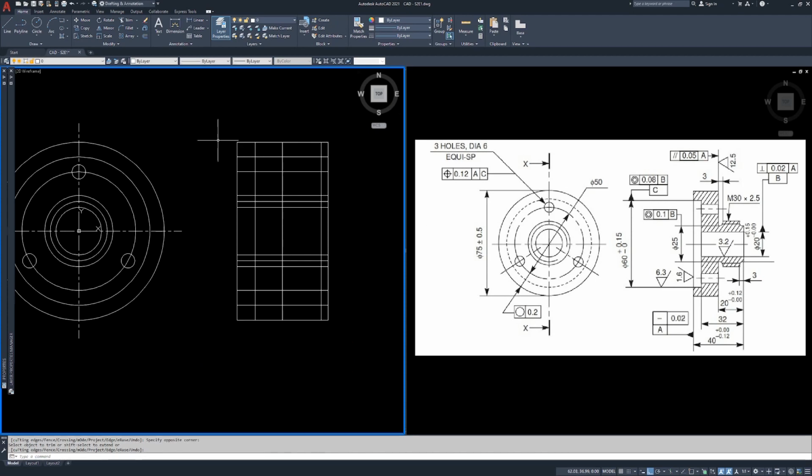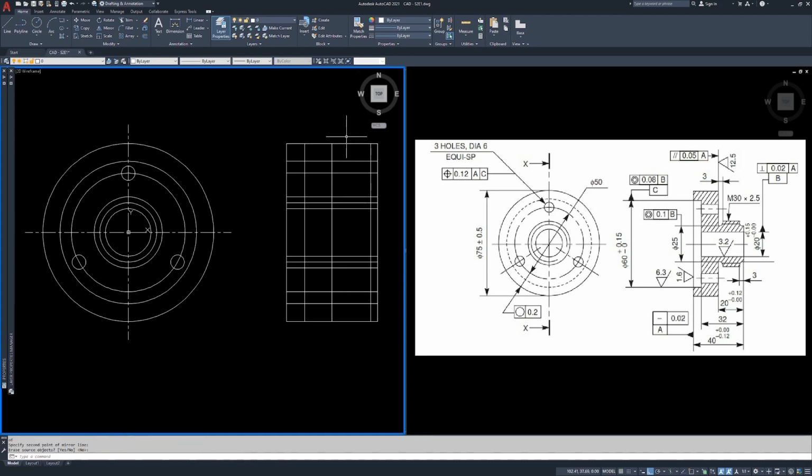Okay, so now what we have is this cute little Lego block of this design, but it has to be cut out. Okay, so we have enough information within this box to build this minus these little fillet welds here, which we can get to. So let's do this. Let's use our trim command again. We are going to trim using this edge. Now, you have to be very careful when you're trimming things that are crossing through multiple lines. You actually have to pick both of your trim edges. So if we look at this, we want to trim from this point here to this point here.